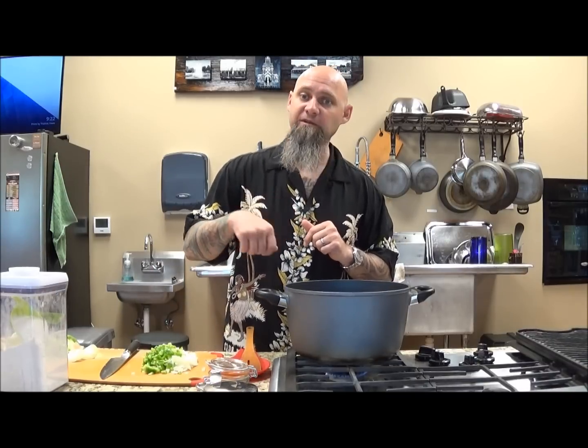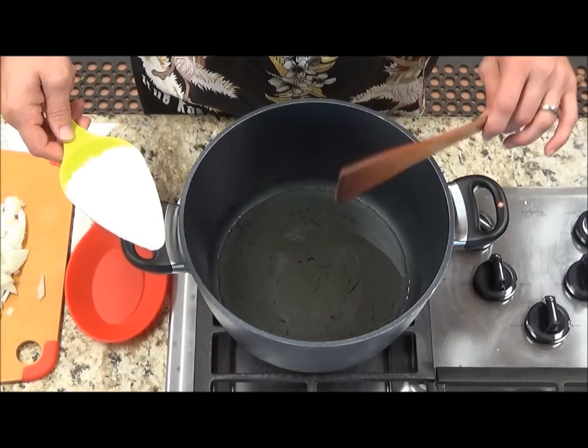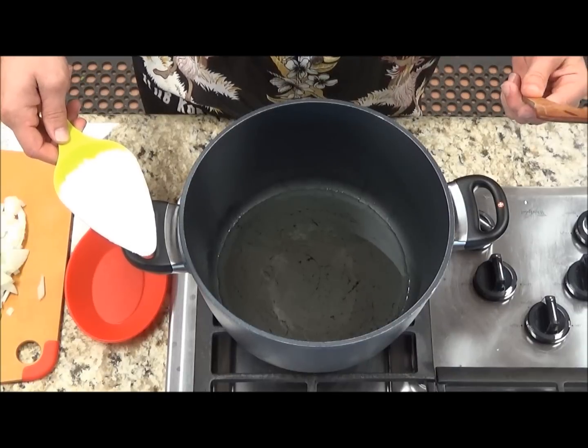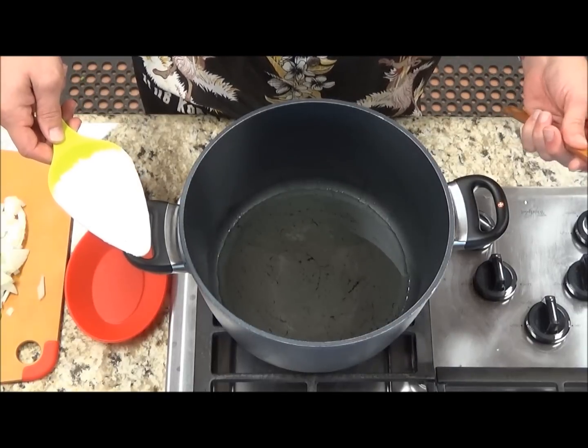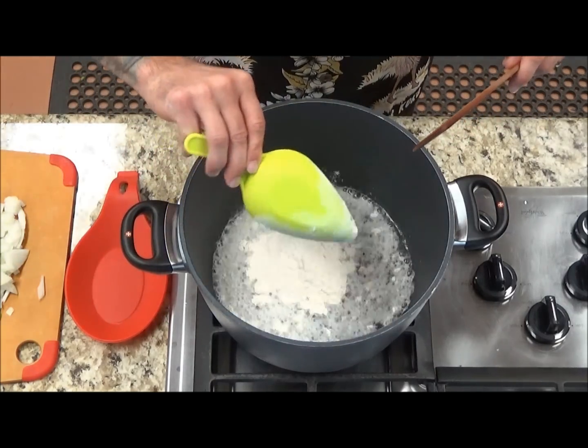So I'm going to go ahead and dump the flour in, and I'm going to show you, just keep stirring, leave it on a low heat, a little bit at a time, just let it go. Let me put it at a better camera angle so you can watch us do this. All right, here's the secret. Equal parts oil, flour. I've got about half a cup. If you're making a bigger gumbo, you're going to put one cup and one cup, whichever it is. Go ahead and put it in there.